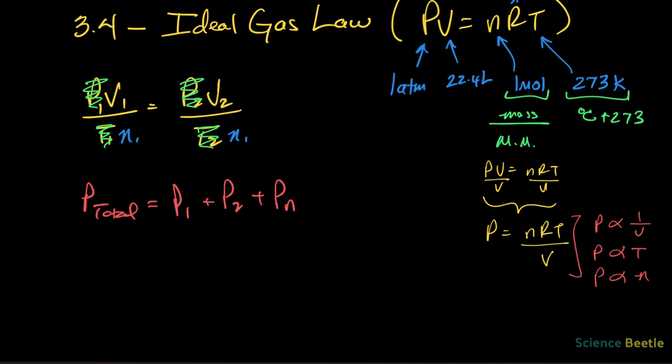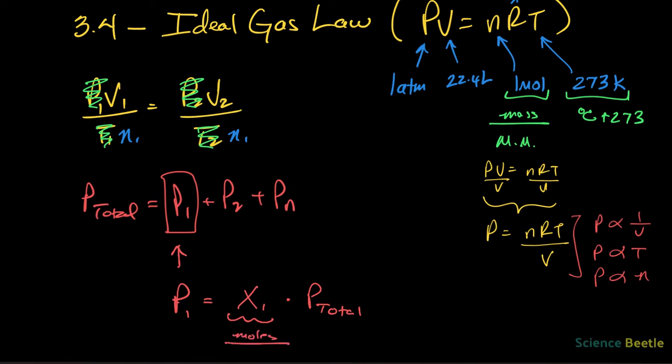However, if the problem is asking you to find the pressure of an individual gas, then we can separate that out. Let's say that's gas 1, because that's the number I used. The pressure of the first gas is equal to the mole fraction of that gas multiplied by the total pressure. In this case, the total pressure is probably going to be given to you, because it will be presented as the pressure of the system. So how do you get the value for x1? All you need to do is take the number of moles of the gas itself and divide that by the total moles.